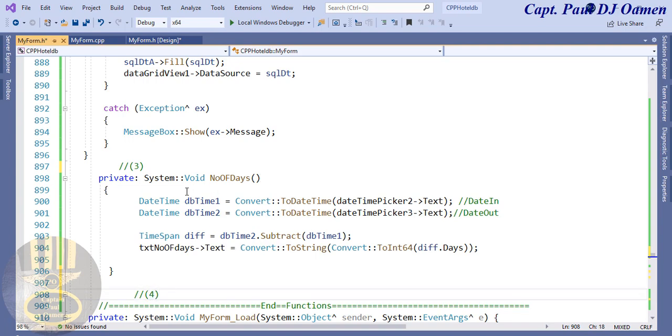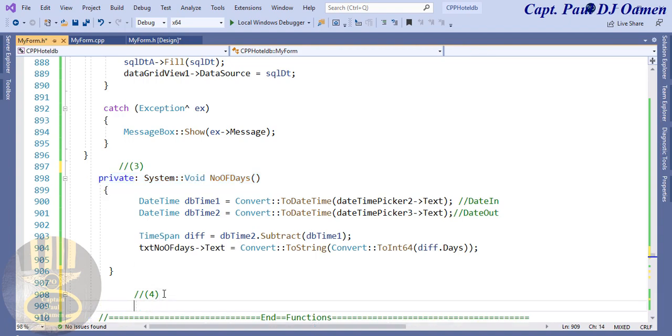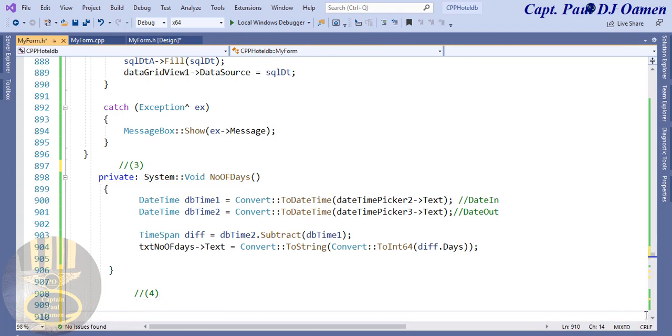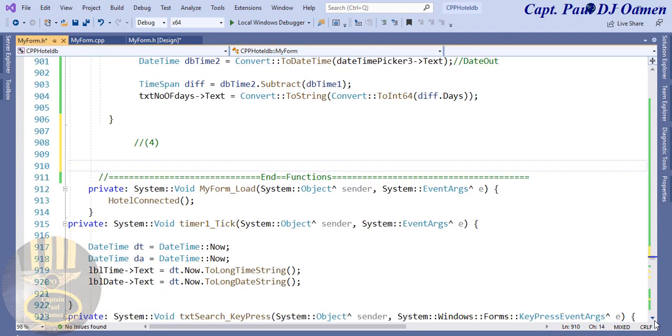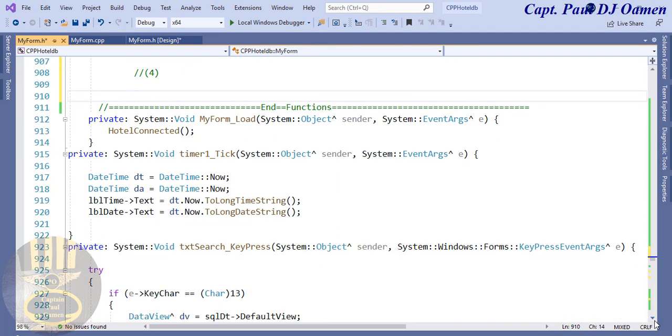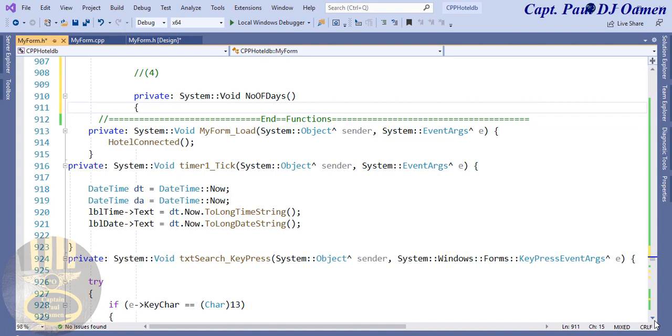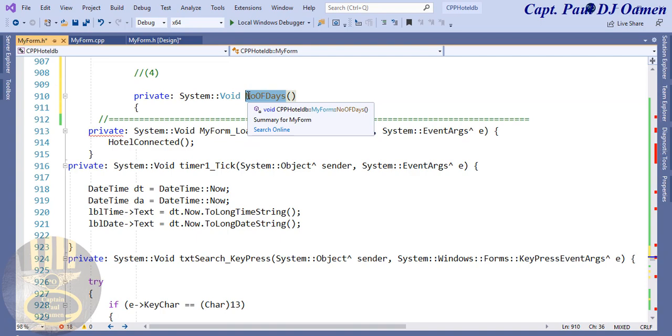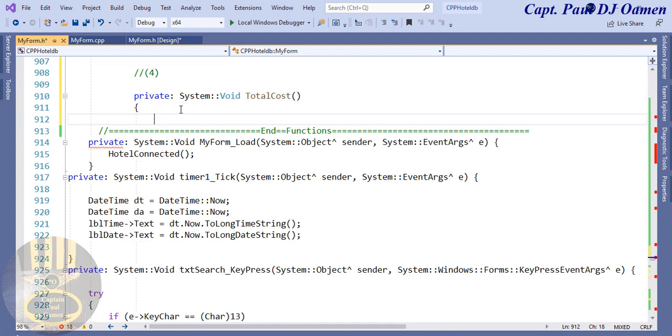Okay, so I'm just going to copy that, come right down here and paste. Let's give it a name. I'm going to call it total cost. So come right here, change that to total cost, and press enter.